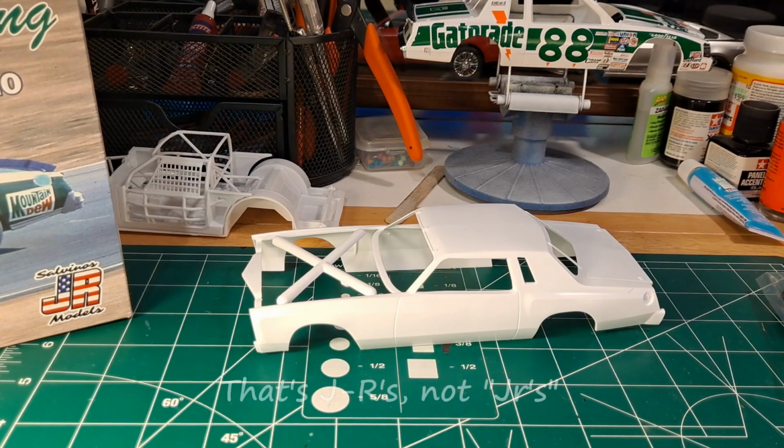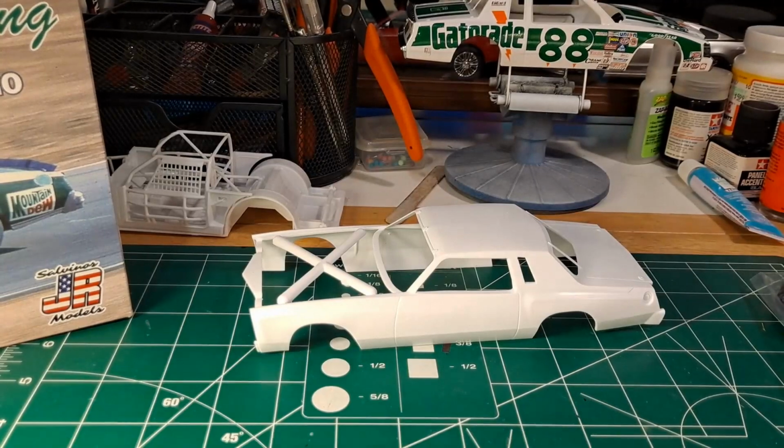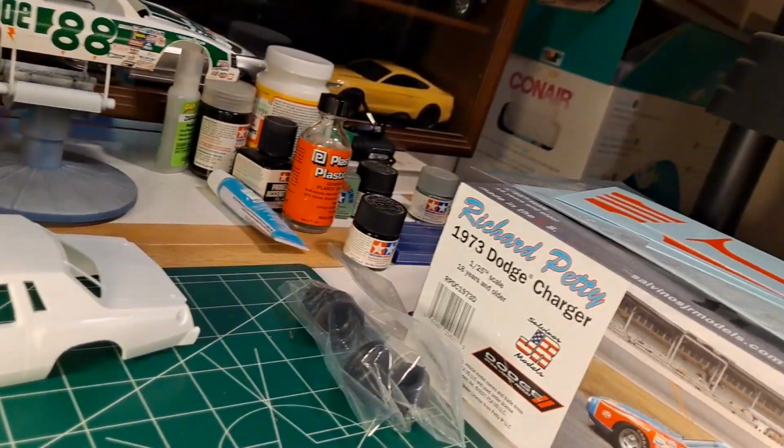Salvinos Junior Models' primary focus will always be stock cars, and we will produce 12 kits per year. We will also be producing other racing types, and you will have the option to pick either kit for your monthly delivery. As a member of our Builders Club, your participation will help us to make new molds, which will help grow our company, the hobby in general, and benefit local stores with new products. And here is a list on the back of this sheet that's in every kit. I'll read this to you. You have one year commitment to receive one kit per month directly from Salvinos JR Models using payment on file. For example, this is this month's kit of the month. This is last month's kit of the month.